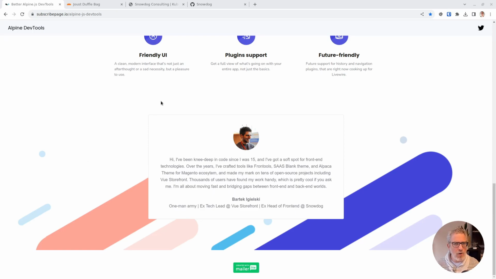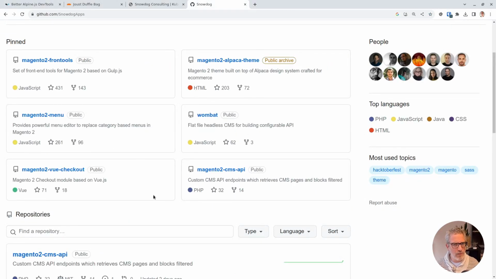Just to demo some of his work of the past: while working for Snowdog, he helped develop their own custom theme based upon SASS and Gulp, while everyone else was struggling with Gulp and LESS, based upon the normal Luma stack. He has also been developing the Alpaca components and an Alpaca theme, which was developed as part of Snowdog, but he was one of the lead developers behind all of this.